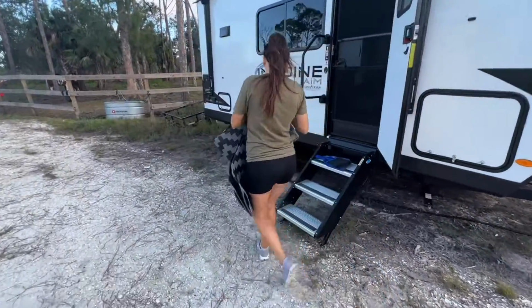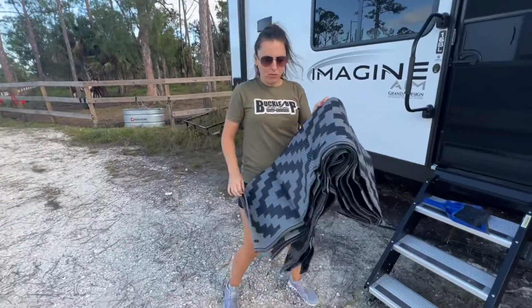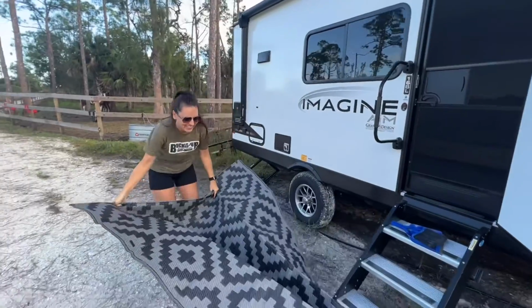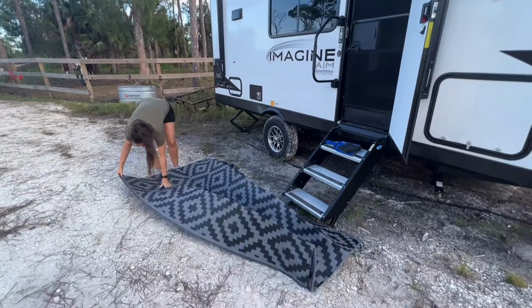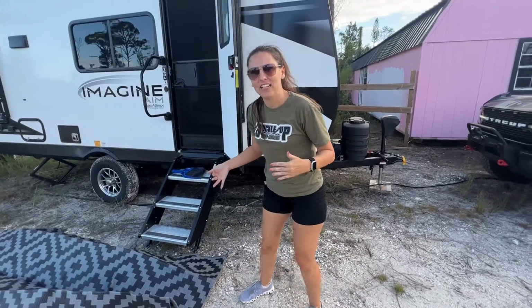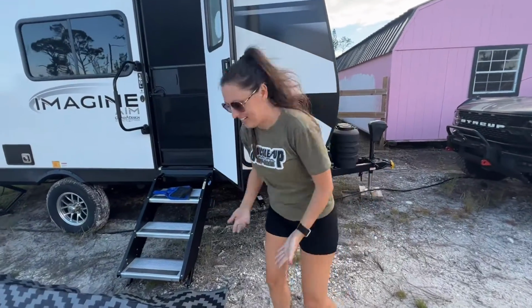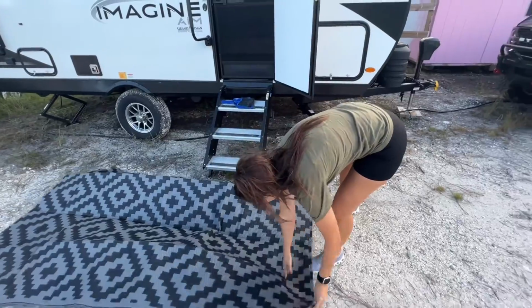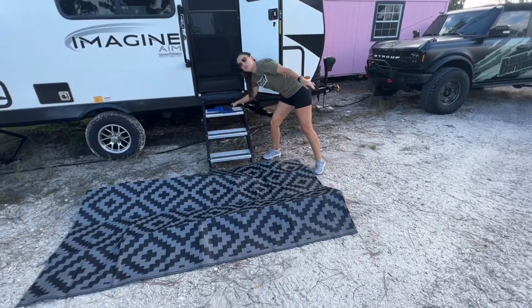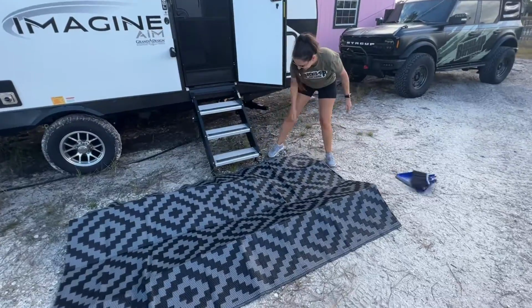Yeah. It's probably too big for what we need. I don't care. This is a whole camper cover, right? We're putting this over top the entire camper? But look at it, I like it. Oh, okay. Instead of a behind the scenes look, you're getting a before the scenes look because I was prepping for this video. So hope you guys enjoy this. This is what YouTubing's all about, baby.